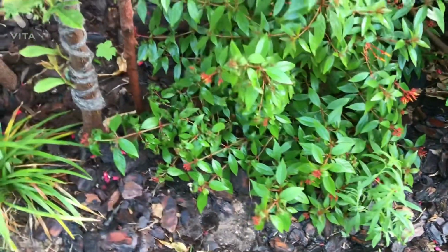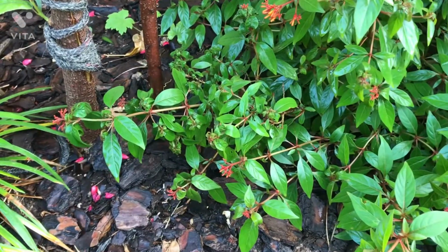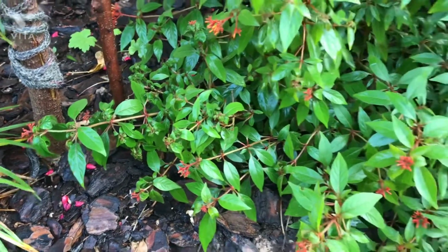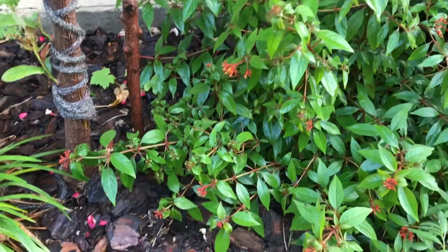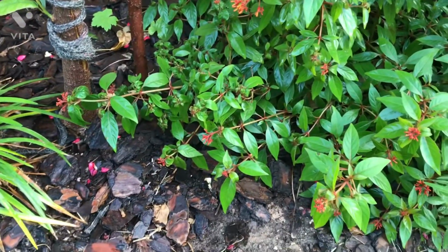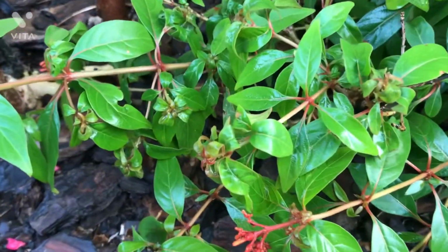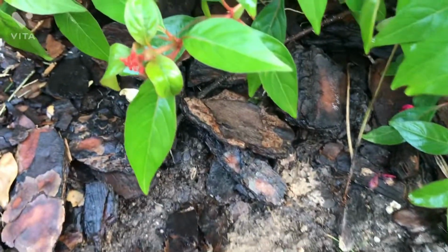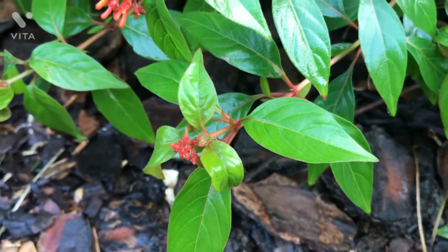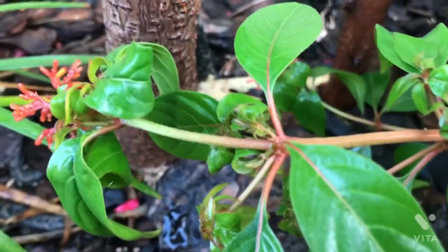This thing, firebush, it had aphids all over it in the morning. I didn't even want to show you guys. I just went after it with some bug spray, and I washed it off really well. Just started spraying the whole area. I don't know if you can still see them. There's a little bit still on there. I need to keep on spraying, but for some reason they're just really attracted to this tropical firebush.